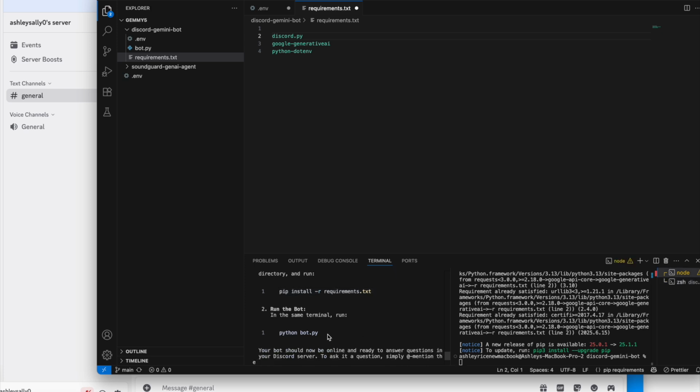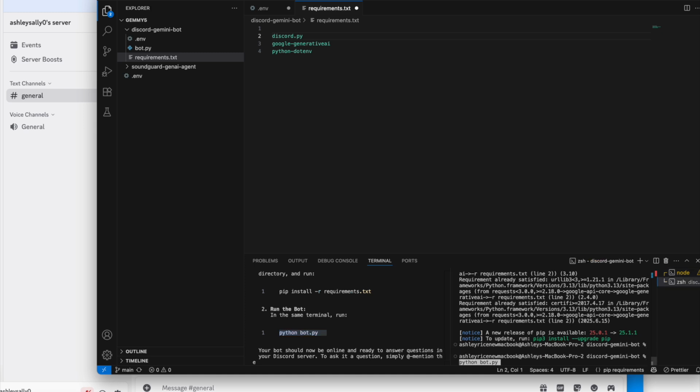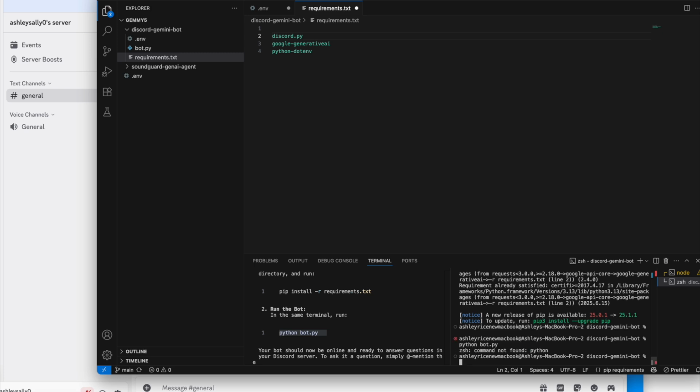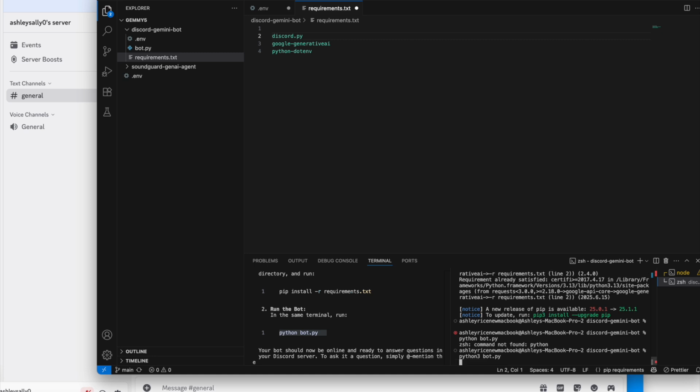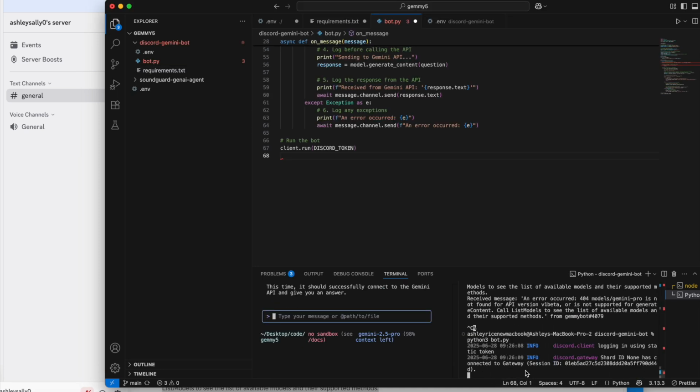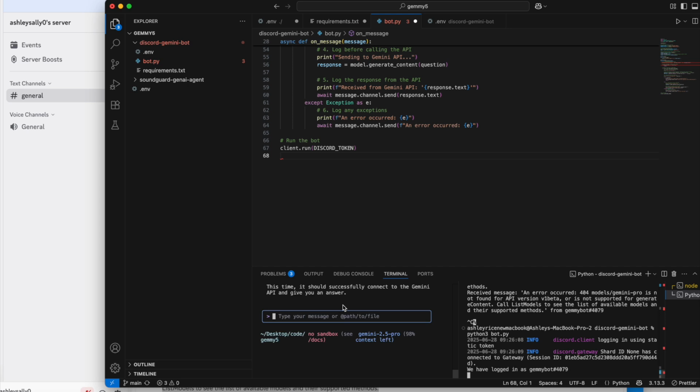Run the bot in the same terminal. Okay, it's going to be Python 3. It depends what Python you're using and what pip you're using. We have logged in as Jimmy bot.